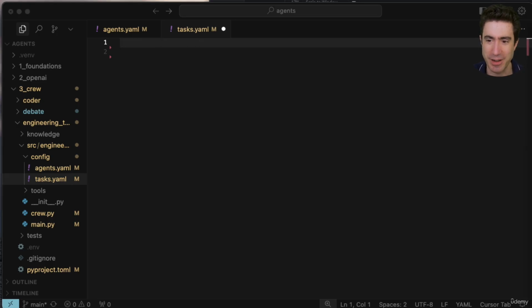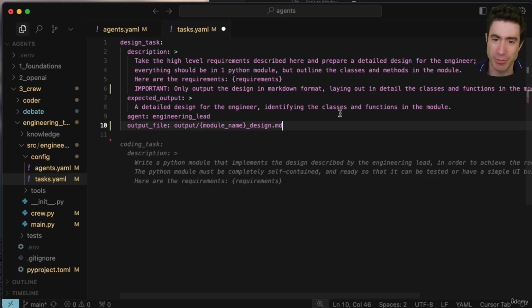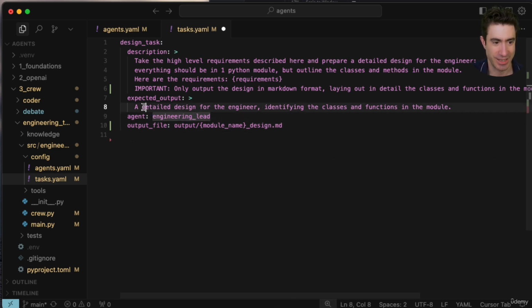But in this case, we are again going to have a task for each of our agents. And it gives us an opportunity to spell out very clearly what's required. So the description of the task is to take the high-level requirements described and prepare a detailed design for the engineer. This is the design task that, of course, is going to be assigned to our engineering lead. And the output is a detailed design for the engineer.